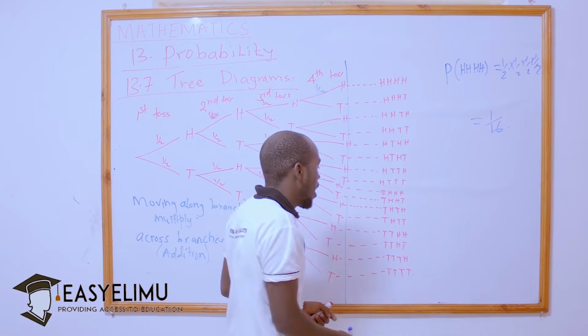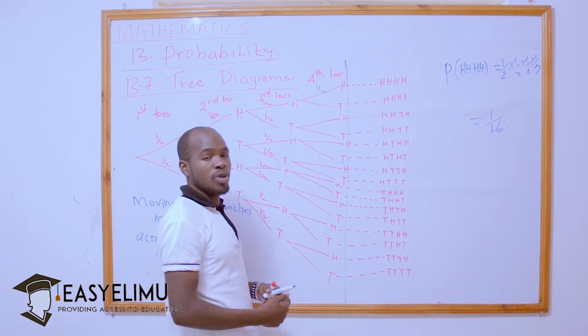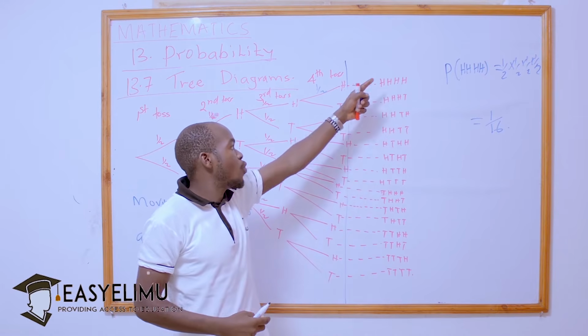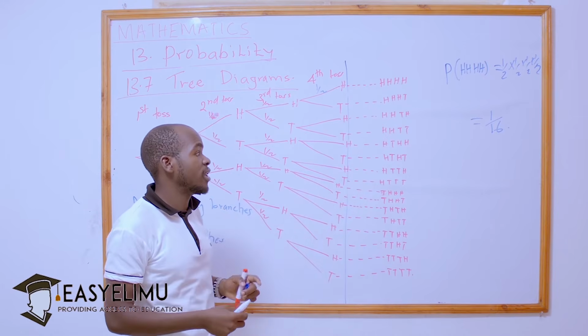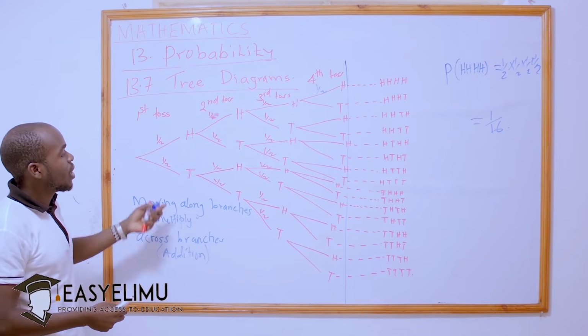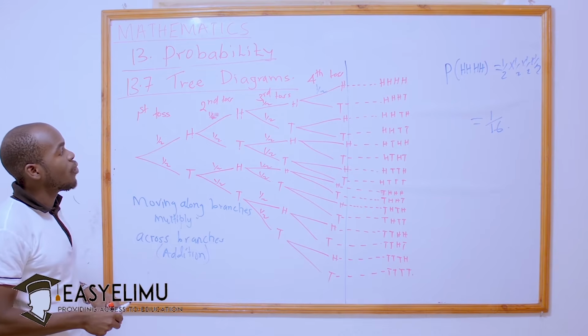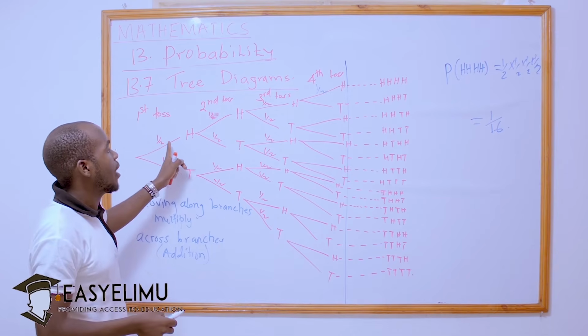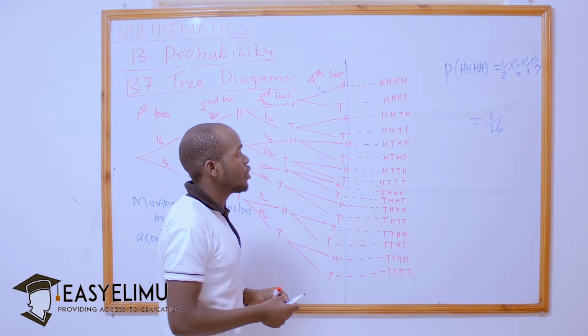And as you can see here, we are having 16 sample spaces and only 4 heads appear once. So it is 1 over the total sample space, which is 16. So you can see from there that whatever we are having here will lead us to find the correct value. So that is 1 over 16. As you move along, you are going to multiply.